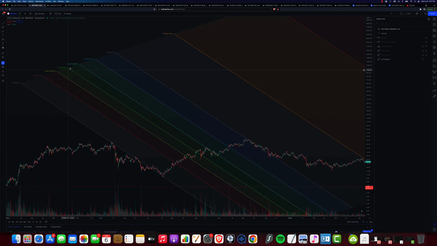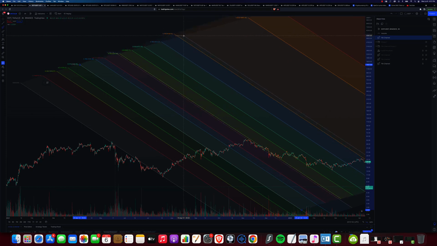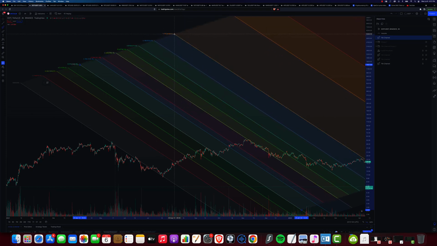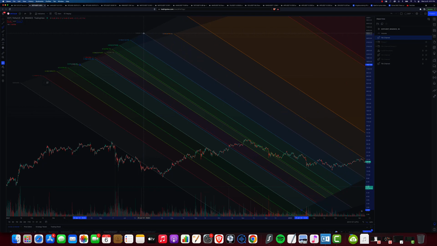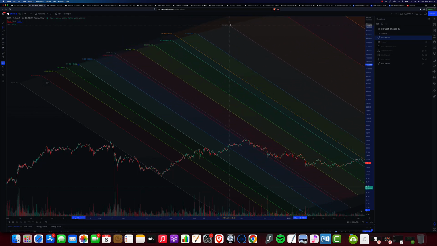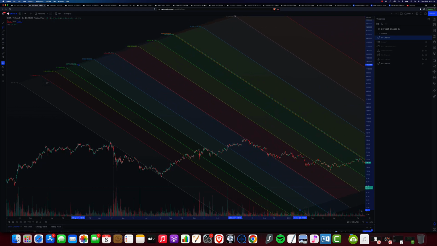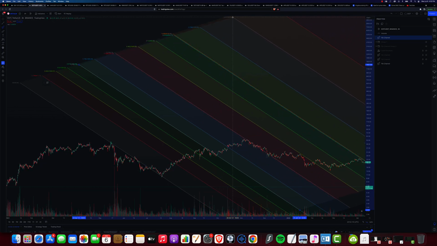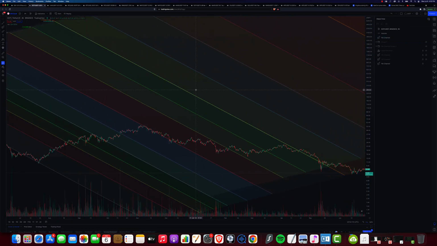is you want to start at the 0.618, take your fib channel tool, come down, and you line up with the 1.618. Now you can either go here, take this one line and line it up with that 1.618, or you can extend it out and put the 0.618 on the 1.618. Whichever one gives you more confluence is the one you want to go with. All right, like so.